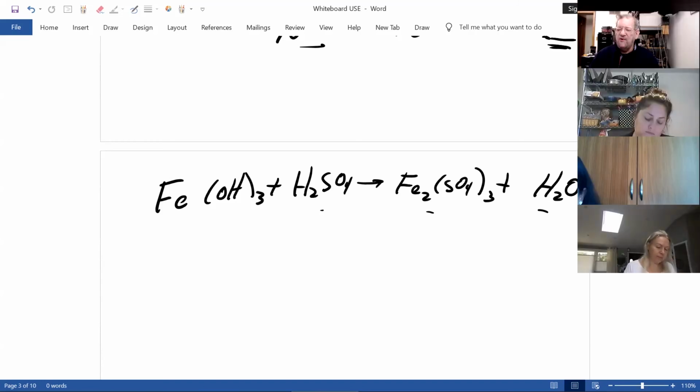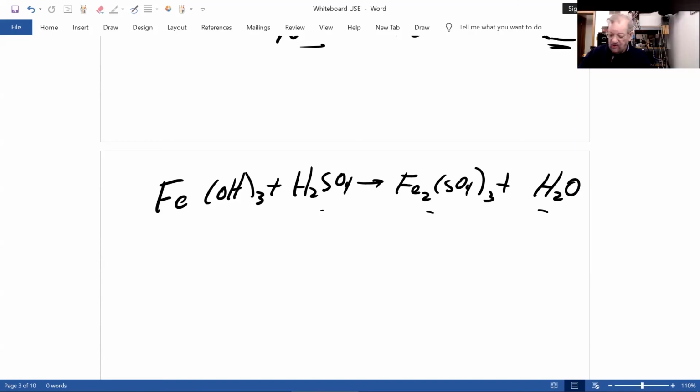All right, let's do it. Now, I'm going to follow my own advice and leave hydrogen and oxygen last. So if I start here, because I'm lazy, iron, there's one here. Uh-oh, there's two over on this side. So how do I get two on this side? Put the coefficient. You can't change how many in the molecule, but you can change how many molecules. So I now have 2 iron and 2 iron.